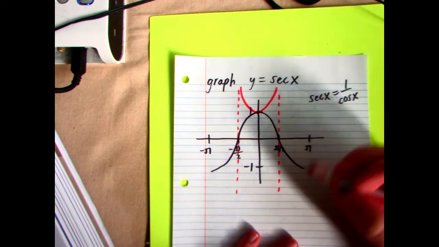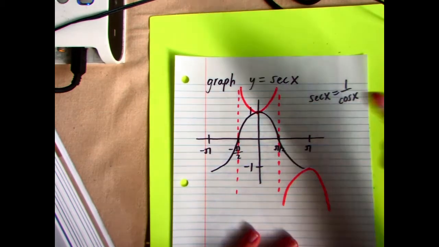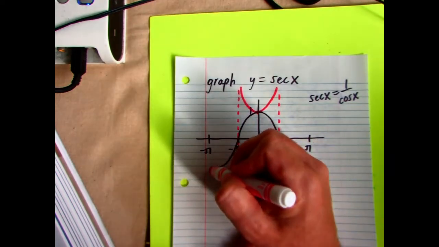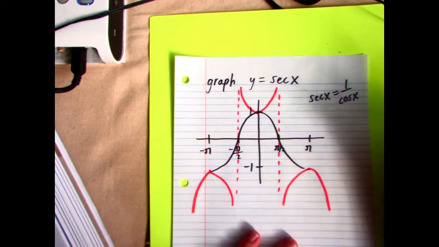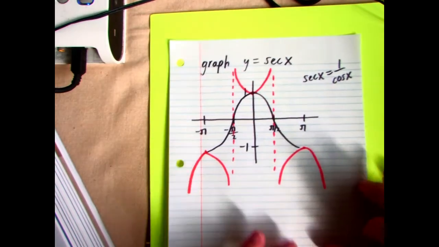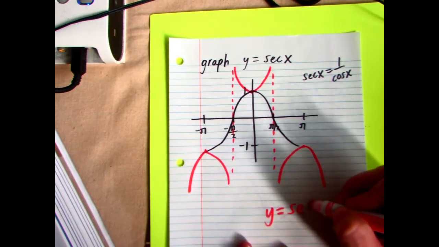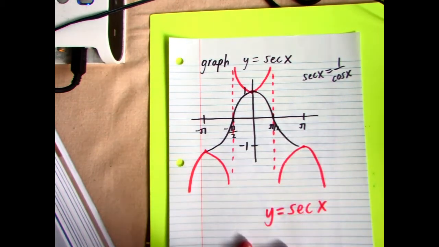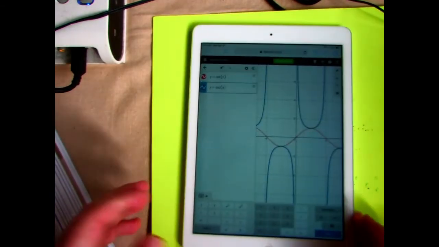That's going to give me these boundaries. So now all I've got to do is reflect these humps outwards. And that's going to be your graph for secant x. These red graphs are secant x. And again, they're not going to touch those asymptotes. They're going to approach them and get very, very close to them, but they're not going to touch them. And they're going to go infinitely upwards and infinitely downwards.